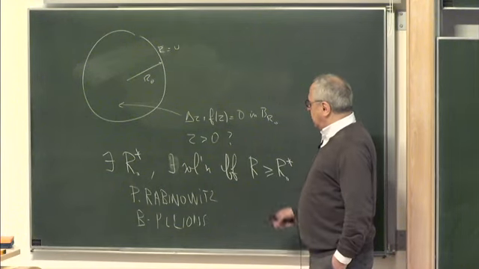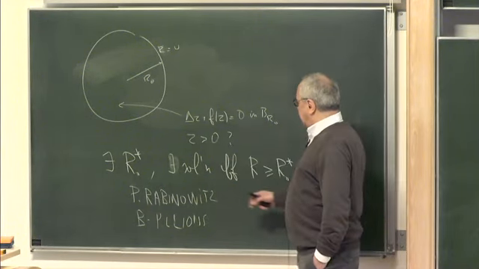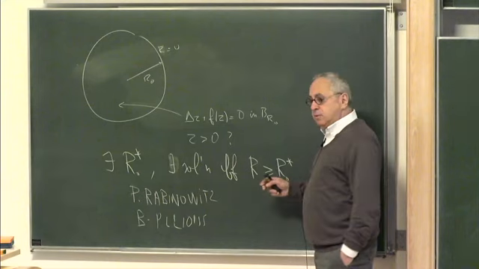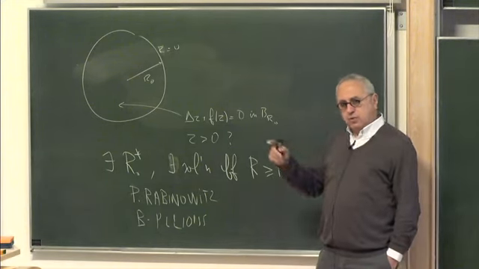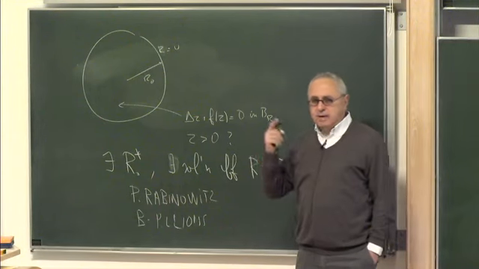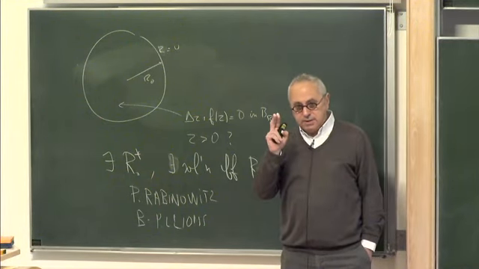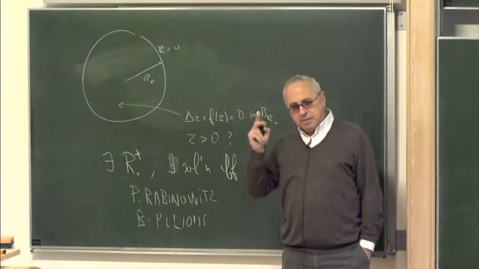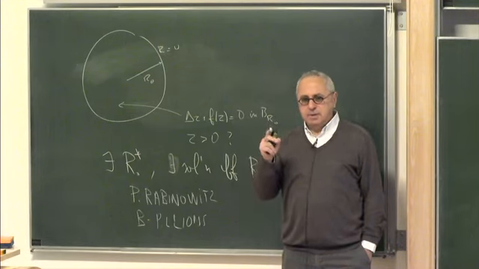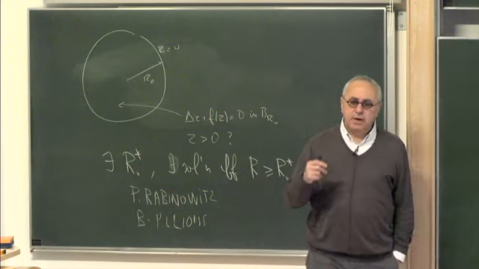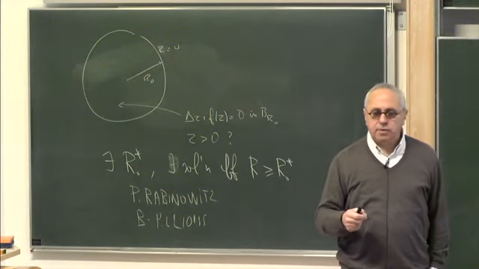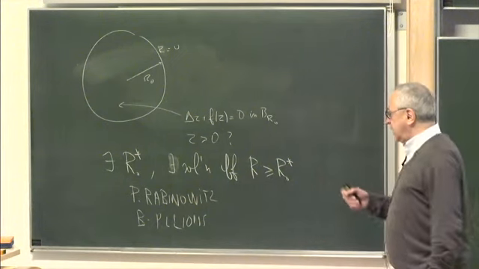And what Paul proved was that when r equals r0 star, there is at least one solution, no solution before. But when r is strictly greater than r0 star, there are two solutions. There is a pair of solutions. So there is a maximum solution, and there is another one which is a little bit more tricky to find. This you find with an argument relying on topological degree. So it's a very nice result.